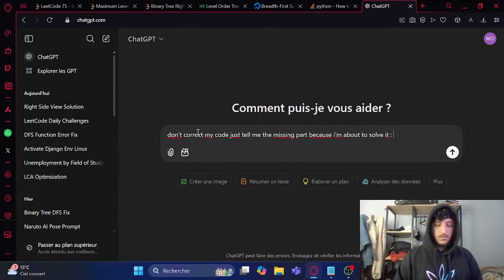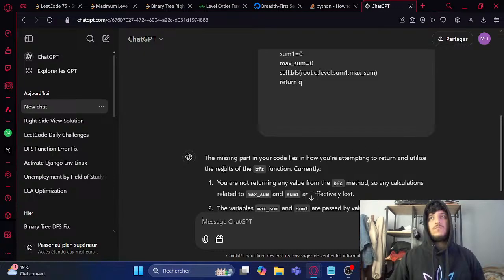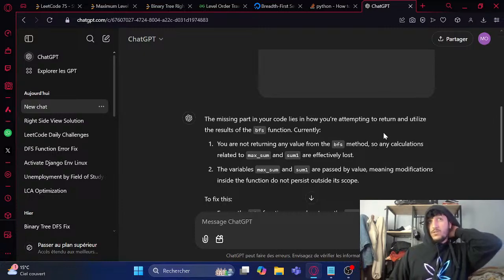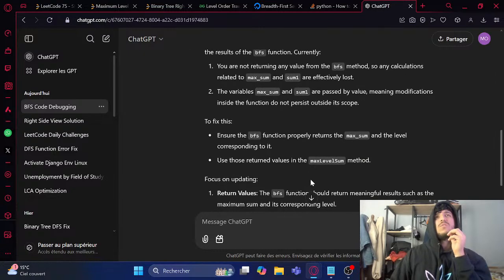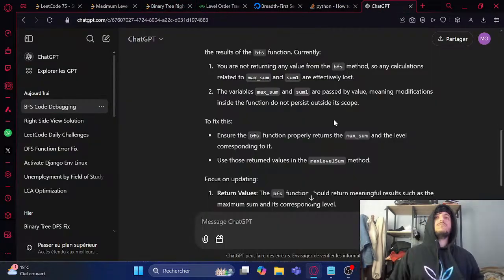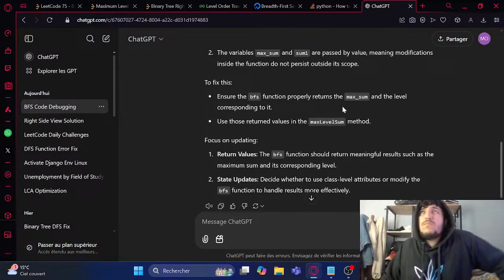So it will not return any value from the BFS function, so any calculation related to max sum and sum 1 is effectively lost. Oh, okay. They are passed by value, meaning modifications inside the function do not persist outside its scope. Okay. But use those return values in the max level sum method.